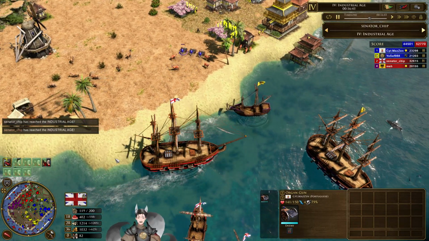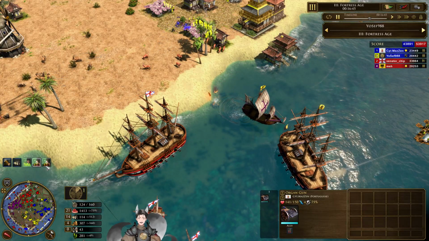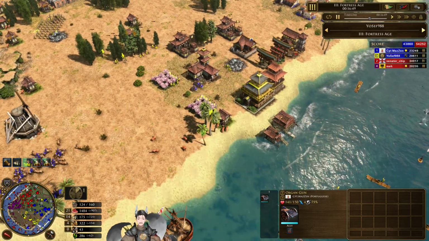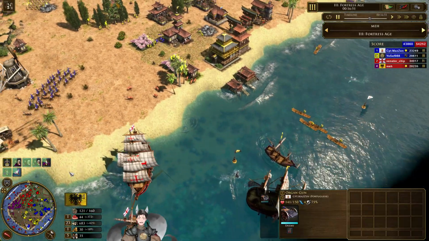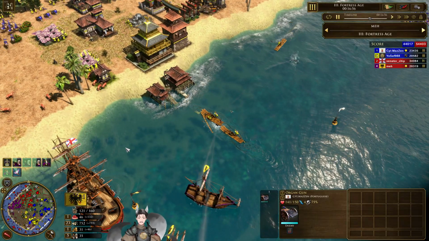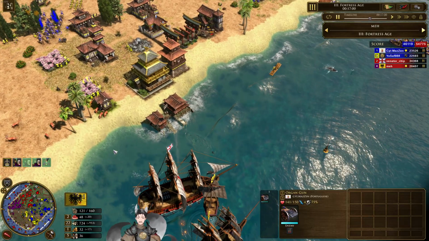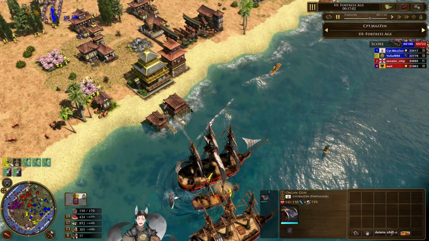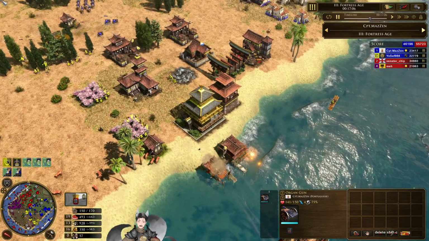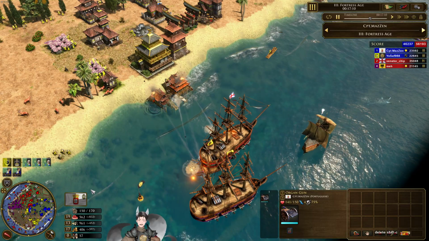The British player is now aged on up. Do not have the naval gunners. And we've got mass Yumi archers for yellow. Fishing boats being sunk. And now we do have the artillery hit points, improving his artillery's hit points by 50% and grenade shots by 30%.